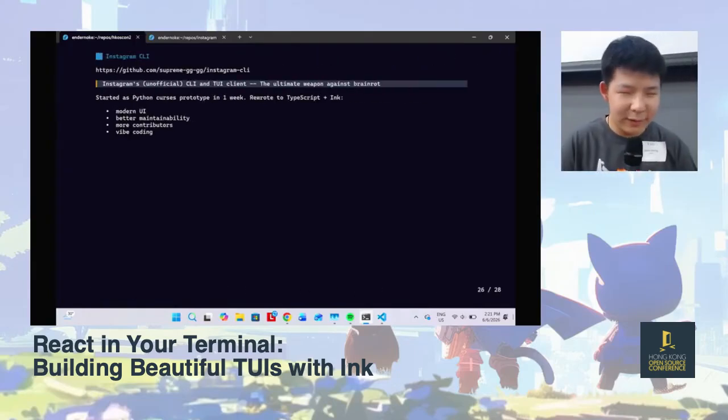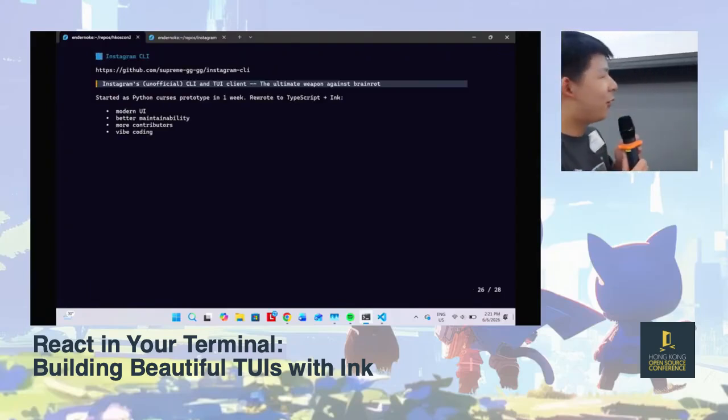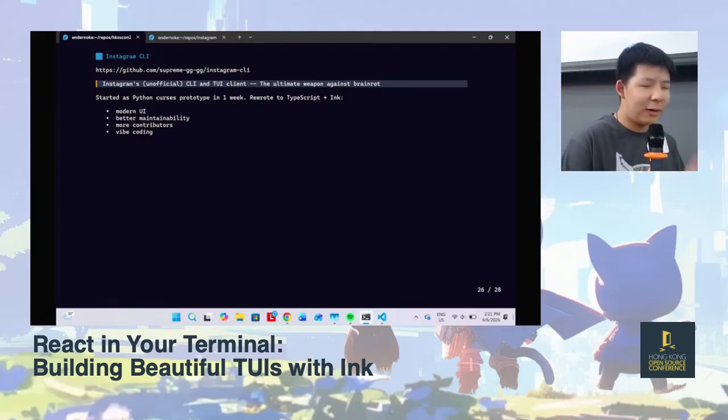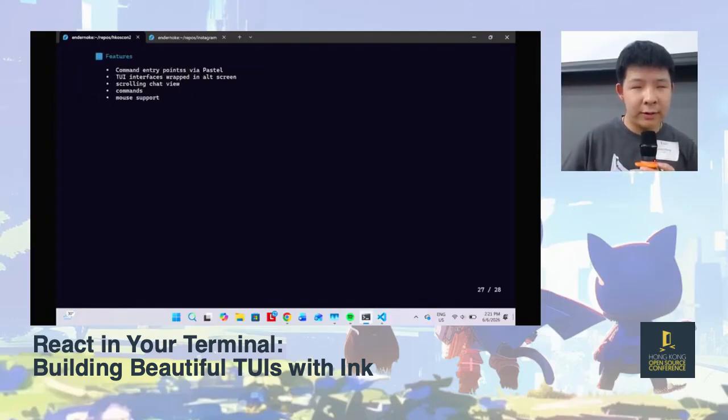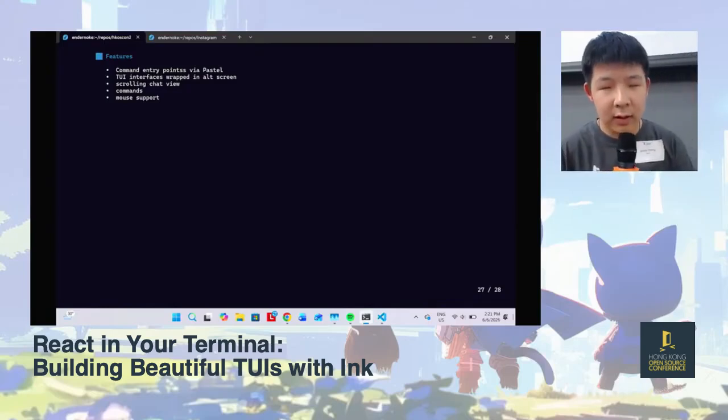We also partly switched to React because we want to vibe code more, because LLMs are trained on lots and lots of React data, so they know all the patterns, and you can just tell it that this is a React compatible framework that renders stuff to the terminal, and the LLM will be able to do a decent job on creating your user interface. So let me show you a quick demo video.